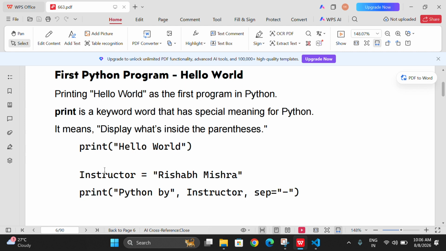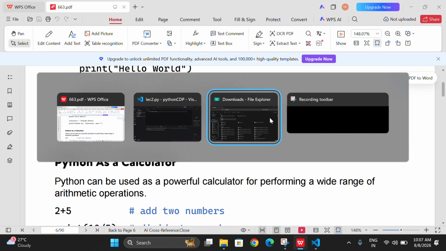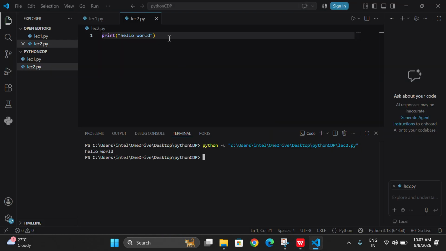As I told you how to print hello world, and you can see it on our VS Code. And with the help of variable, like instructor, print Python by, instructor, separator. Let's talk about what this is.